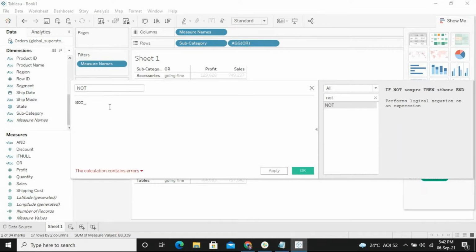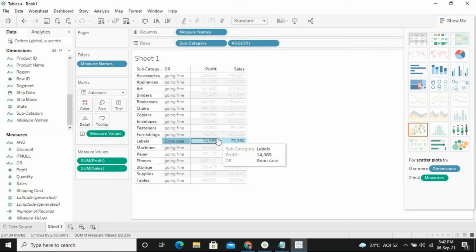What is the use of the not function? It's nothing but if not, so totally opposite. When it says right, it says wrong. If true, it means false; if false, it means true. Just like if else if, instead I can use the not function in big formulas.